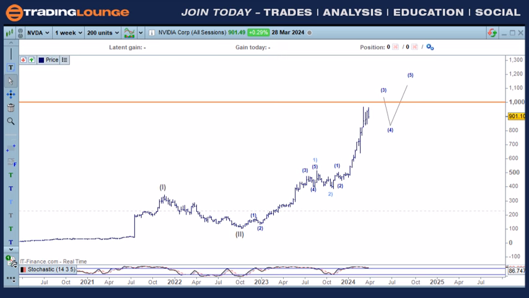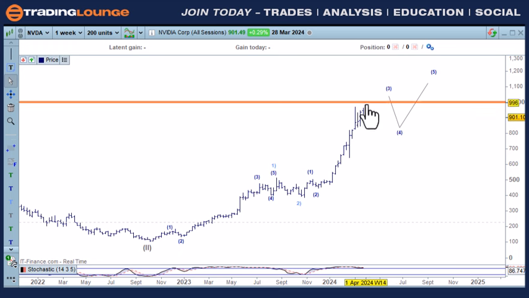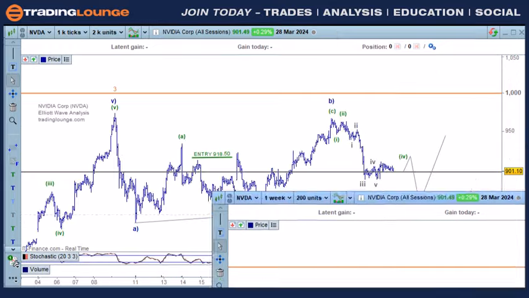So this is NVIDIA on the weekly chart here, just on the bigger picture. In a way, this is like a little wave 4 here, so we're counting another little 5 waves in this little section here, but this plays out much the same as the other stocks as well. We could see last week that this was closing a little bit lower. So that's where we are for NVIDIA.